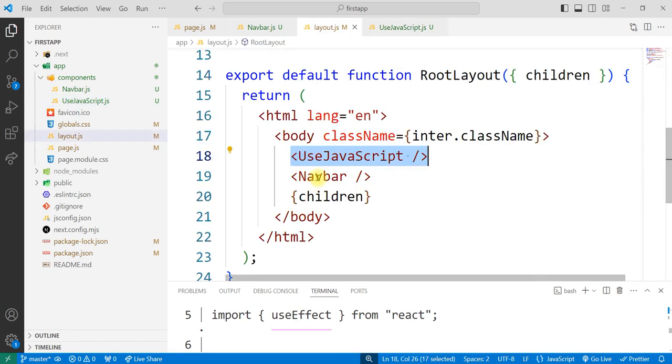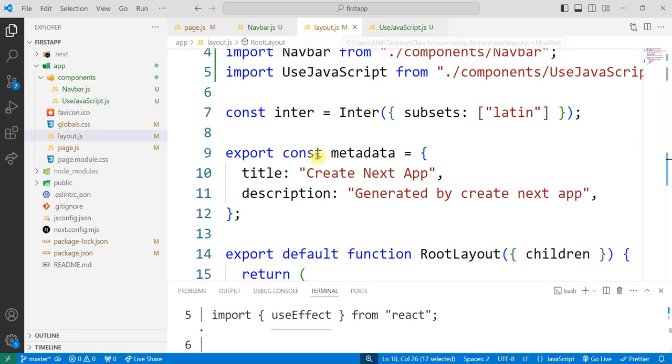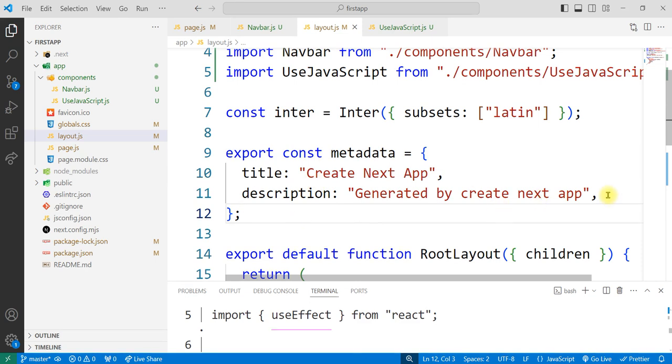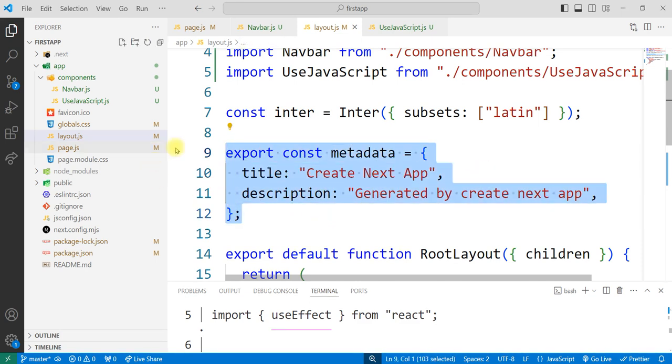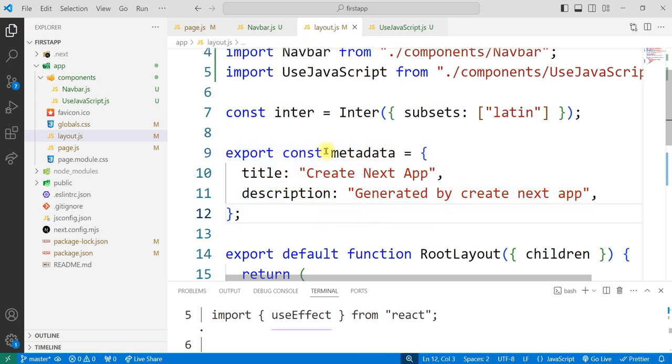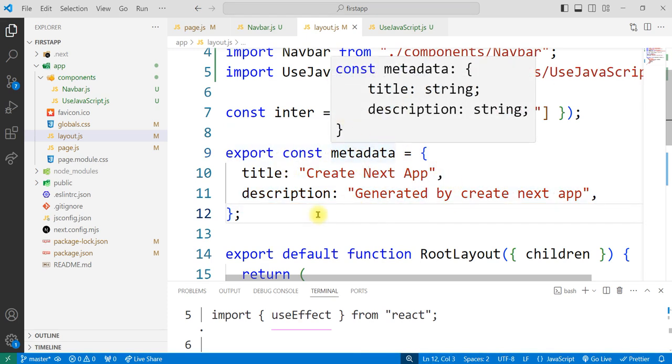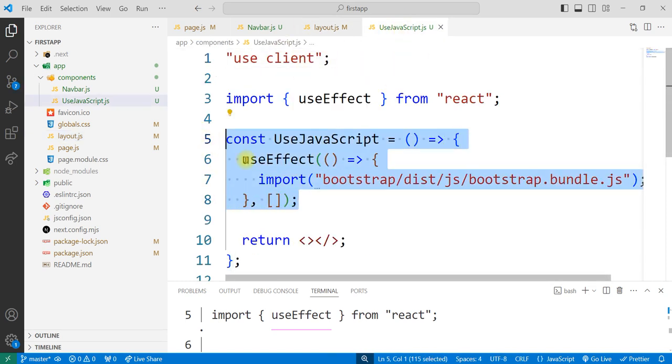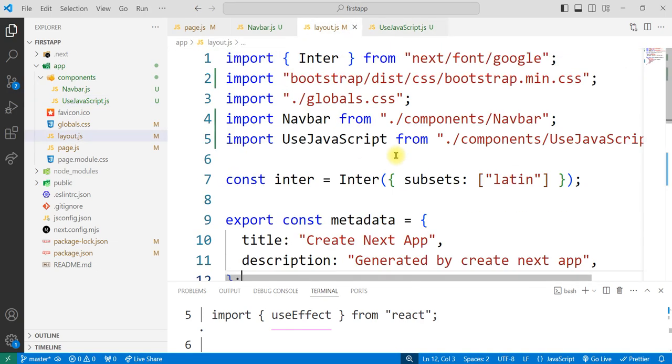And then you can also see that because this layout remains as the server component, we still are able to use the metadata for SEO, search engine optimization. We'll talk about that. So this metadata, we can customize it to enhance the search engine optimization, right? So that's why we need to maintain this here. And by doing this logic, at least we are able to get around it to maintain the server component functionality of this main layout.